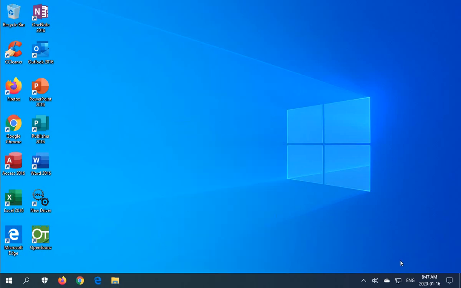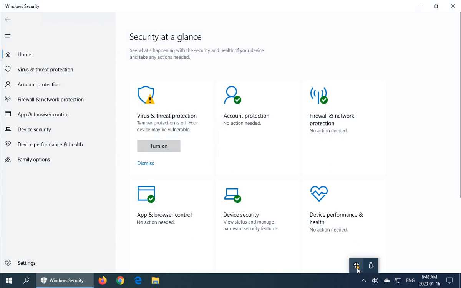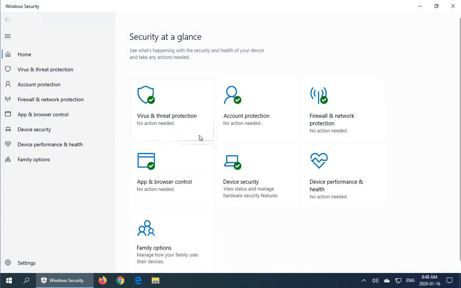Now in the notification area over here in the bottom right, don't forget that there's this little up arrow here. If there's enough icons, the system will start to hide some of them. And here you can see other things that are running. Okay, now you'll see on this icon there's a little triangle with an exclamation point on it. If I click on that one, that's sort of like a prompt that something wants attention, right? So here it's saying that virus and threat protection is actually turned off. So we can either dismiss that notice or we can turn it on, which of course I think is a good idea. So let's turn that on, and we can close this.